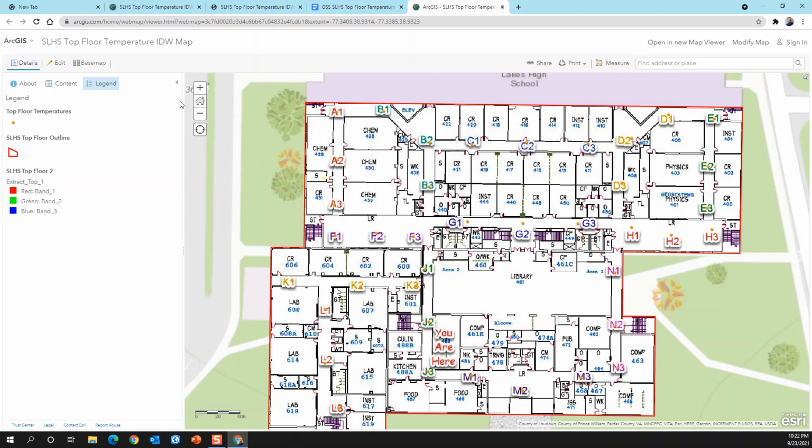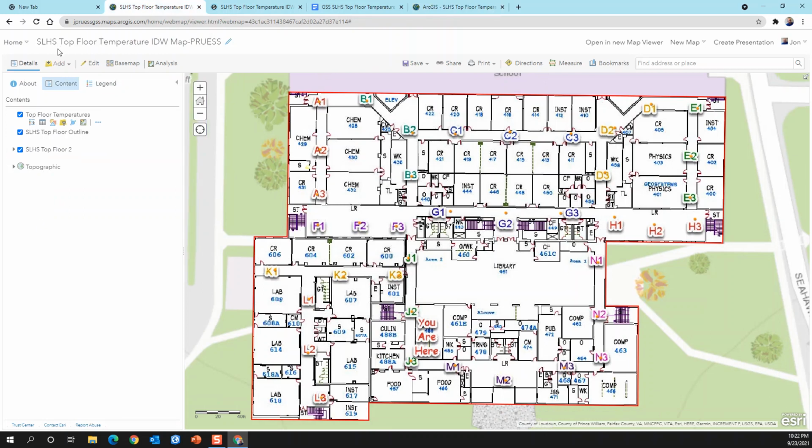Make a copy. You have to be logged in to do it, but when you log in, just go to save and save as, and then make a copy with your name or your initials at the end. That's the picture you're going to capture for the assignment to submit. When you're signed in, you'll see there's a save icon right here. Let's do a save as, so you have your own working copy to do all your work in and do your screen capture in that map. I've already done that. I made a copy of that map, and I just put Pruis at the end. Notice I have the save here, so I already have my copy.